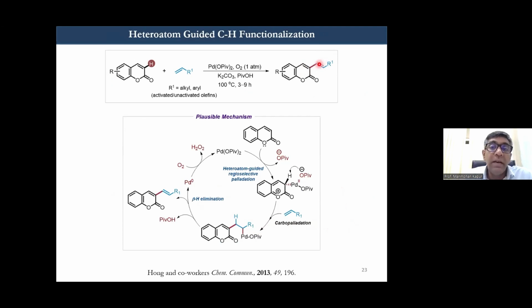If you see the normal reactivity, if this was now a carbopalladation type of transformation, this would not have gone at this particular position. So essentially, how is it taking place at this particular position? Why is the C3 position being functionalized? It is happening because, again, you are having a metallation at this position because the oxygen can push its lone pair of electrons at this position, making it pi basic, therefore picking up the PdCl2 at this position, and then followed by a carbopalladation, beta hydride elimination, regeneration of the palladium to give you the active catalyst.